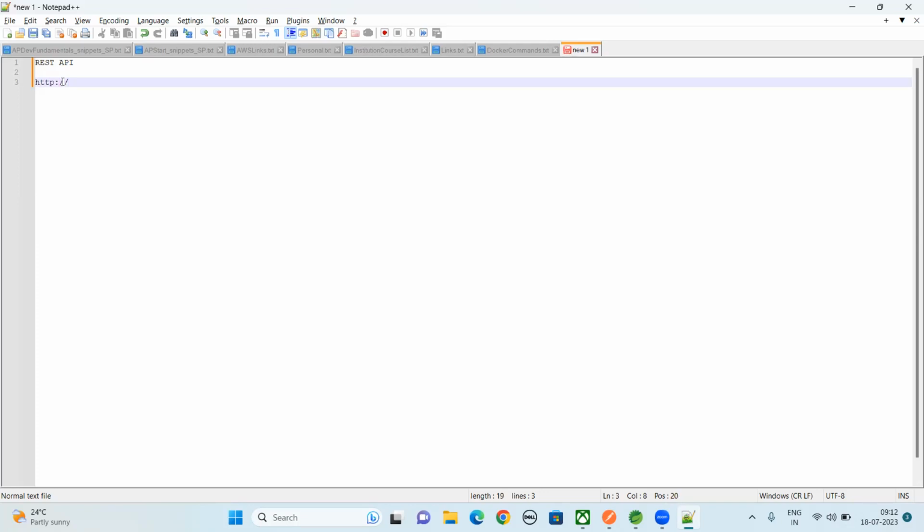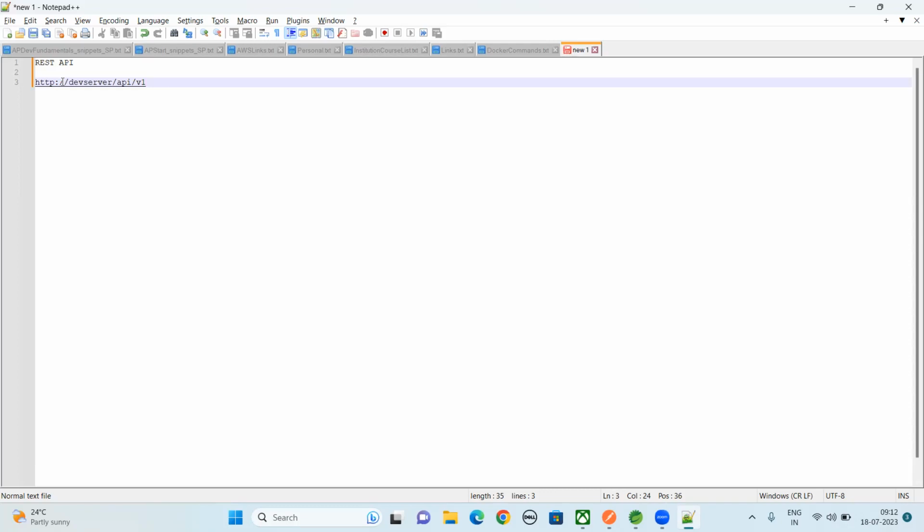For example, it is some server, any server. Let's take it, if you deploy the application, it's a dev server. And it needs to follow some standard like API and the version, which version we are using. In real-time projects, we have versioning of the APIs. So that is the reason we have to maintain the version.